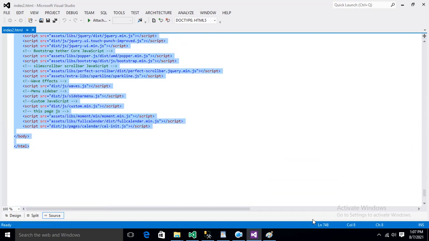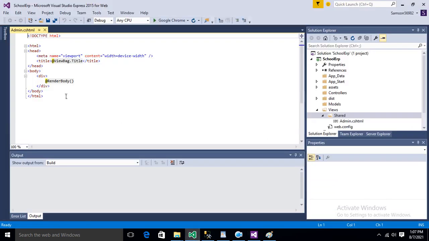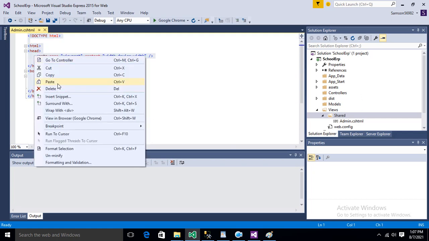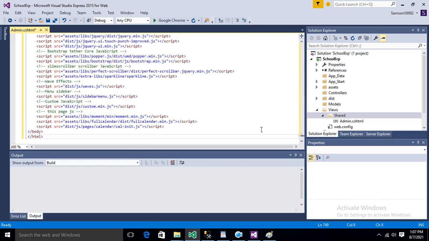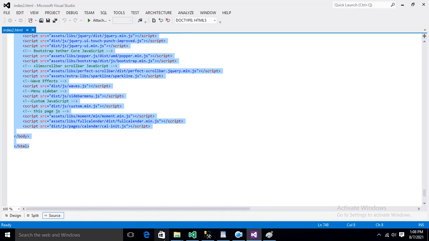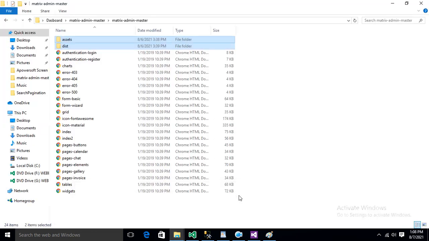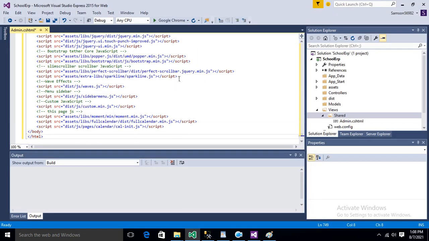So copy, we're taking it here, then we'll paste. So we've copied the HTML file for the index page of our intended dashboard into our Visual Studio project, our master page rather.